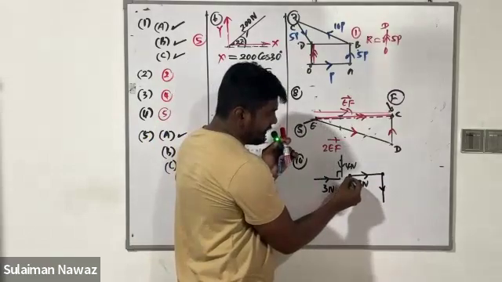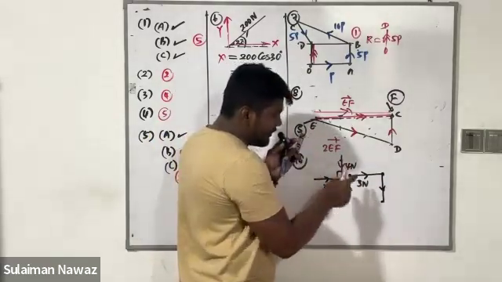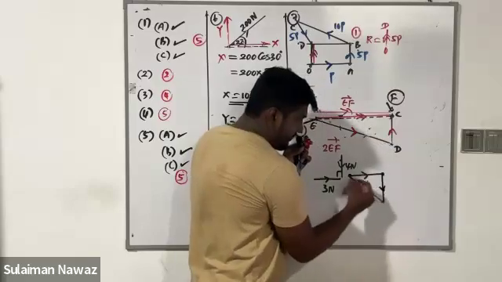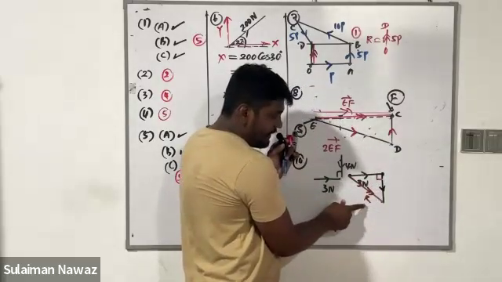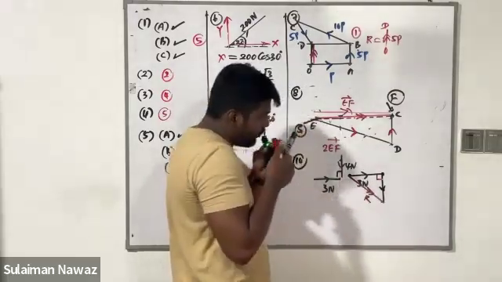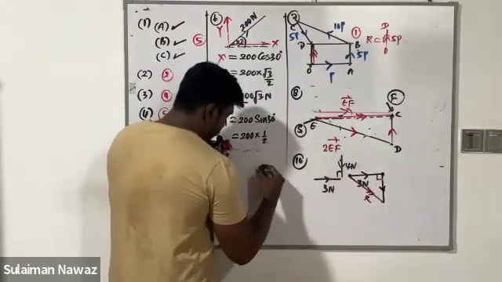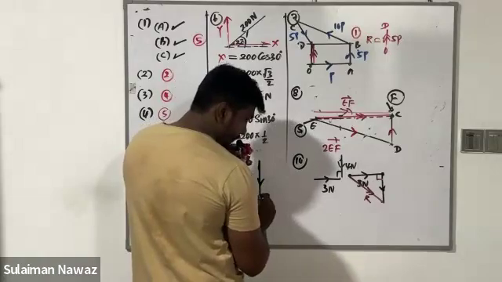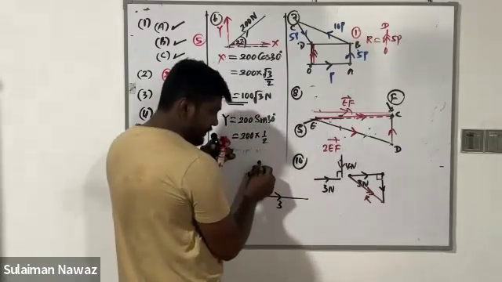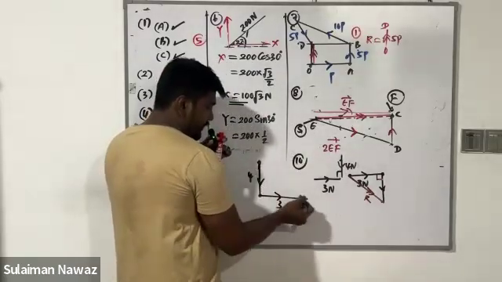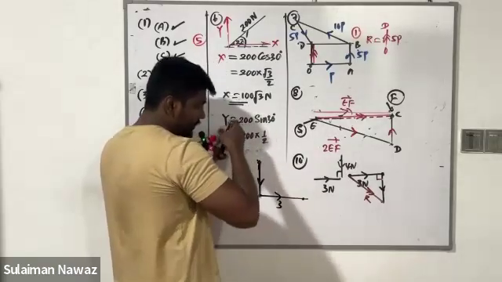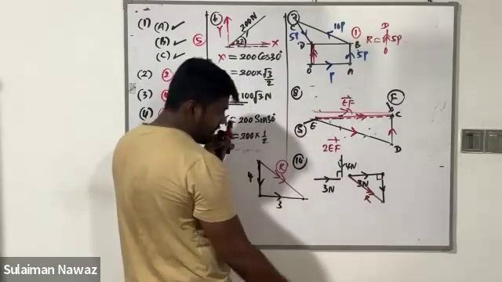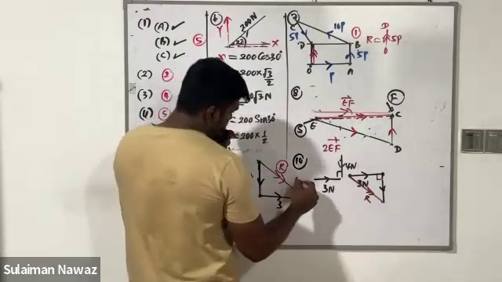Then the initial point is here and the final point is here. The resultant will be from initial to final. You should get a right angle like this. But there is no diagram like this. So you can start from 4 Newton. From the point where you finish drawing 4 Newton, you draw your second vector, 3 Newton, in the same direction. Connect the initial and final points, and that is the resultant. So the right diagram is the fourth one. 4 Newton, 3 Newton. The answer is the fourth one.